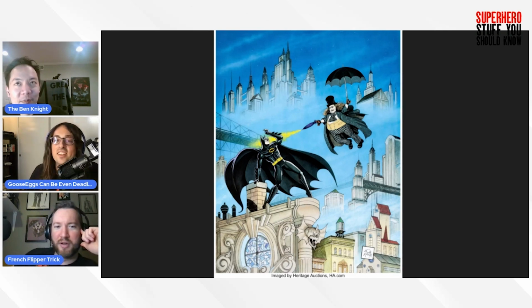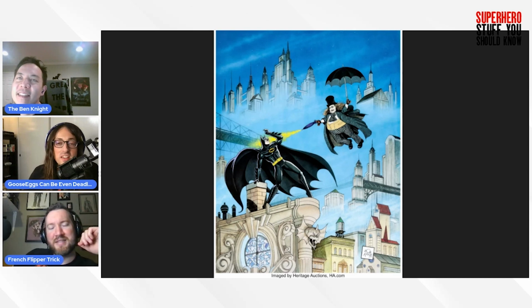Yeah. I've seen this one before. I do enjoy it. So maybe Bob Kane didn't do this, is what you're saying. Maybe. Did he ever color as well, or is he just a penciler? It's hard to tell because we don't know how much he did versus someone else. Is it anywhere in keeping with his previous style? Or did he evolve his style to this? It looks pretty modern for a guy that was drawing in the 40s.